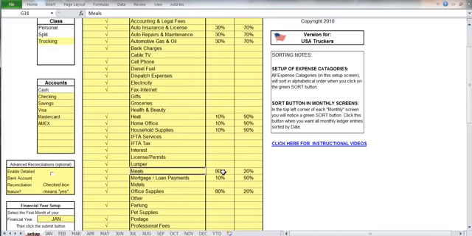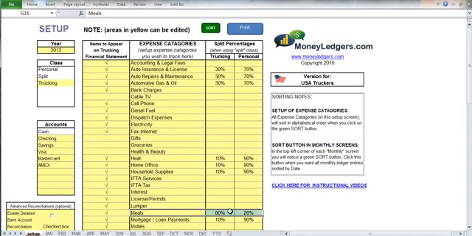Same with meal expenses. If you have 80% you want to expense towards trucking and you have 20% you want to expense towards personal, enter the ratios there, and when you choose a split class the math gets done. To the left of the expense categories are items to appear on a trucking financial statement. So if you have an item that you would like to appear on a trucking statement, you simply check it off here by putting a check mark like that. If you don't want that item to appear on a trucking statement, you just uncheck it.